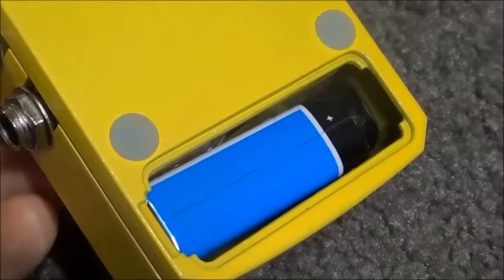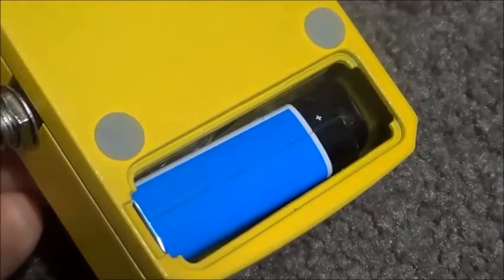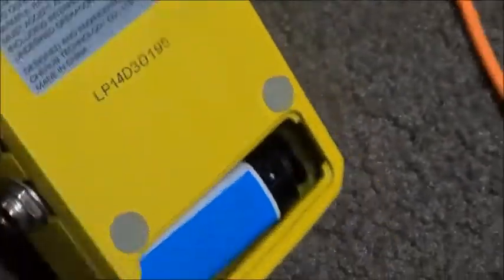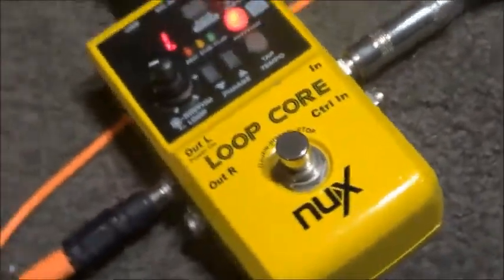And apart from that mains power, we can also run it on a 9-volt battery. And I'm quite pleased to see that too, because to be honest with you, the amount of processing that this pedal's doing, I would have forgiven it if it couldn't run on a battery at all.